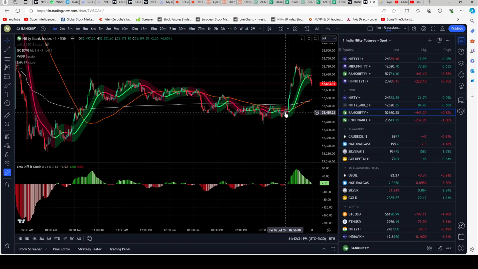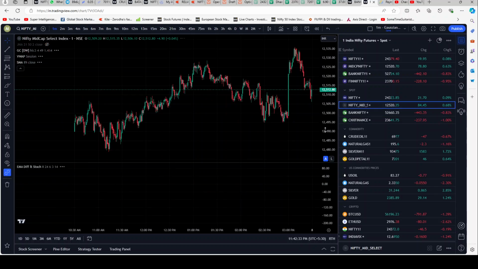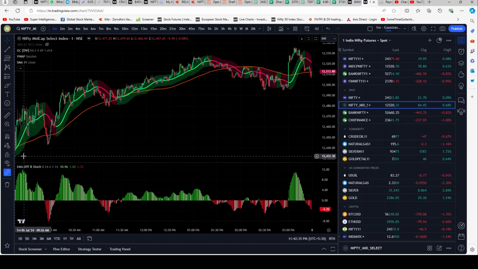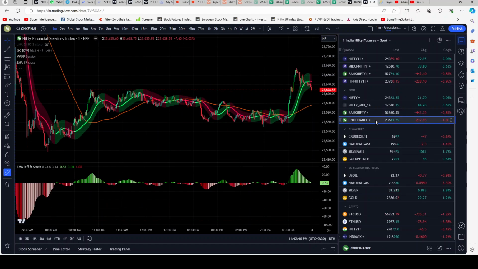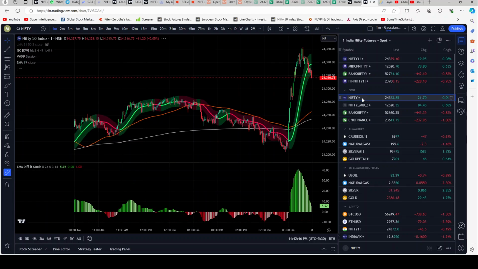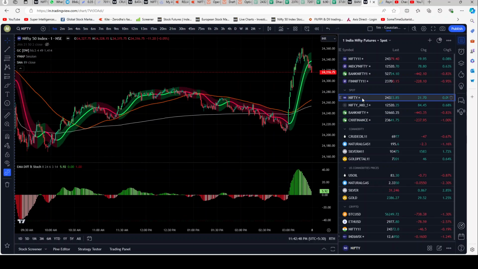Over here again, it's self-explanatory. I don't need to explain. Mid cap was strong. Most of the day it was strong, and Fin Nifty I don't track too much, so I would not want to comment on it. Basically, I track Nifty, Bank Nifty, and sometimes mid cap I track. All right, mid cap I track because it's very volatile and strange.